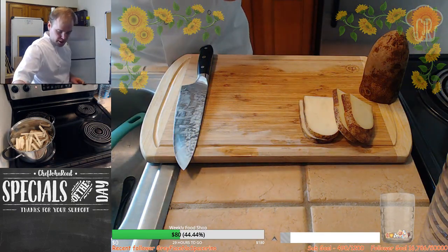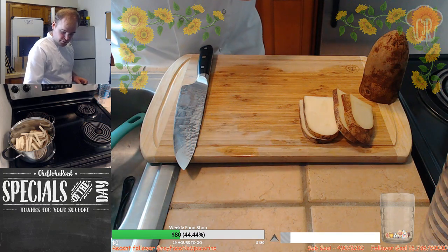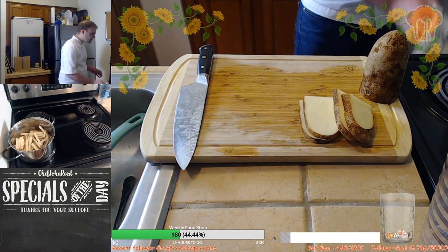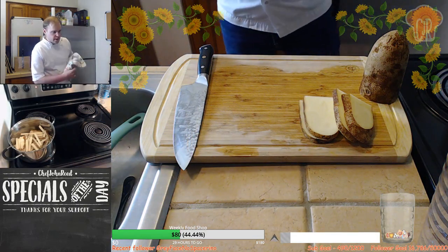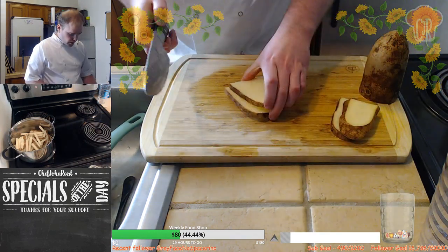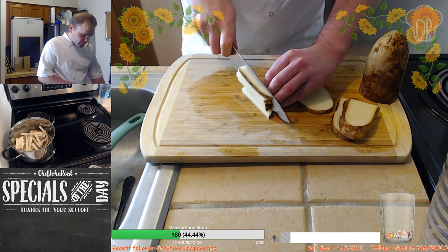What's cooking? We're making homemade bread, and we're also making ourselves very delicious club sandwiches, or chicken club sandwiches, shall I say, out of that homemade bread. That's what we're making today. Tally, how are you doing today? We're also making homemade fries, so currently cutting these up right now.